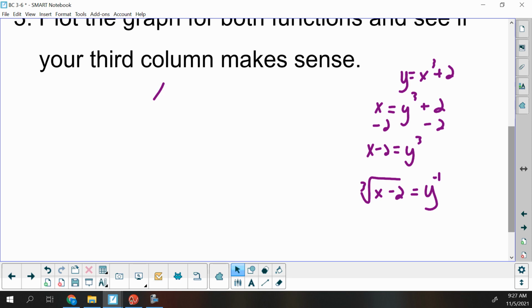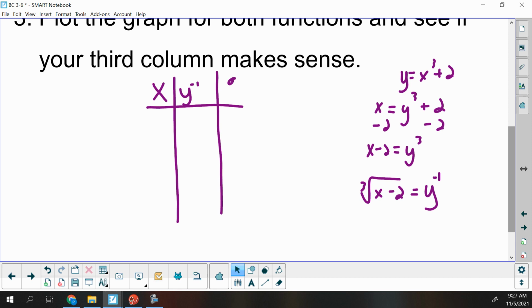So we're going to make a chart. For this one, we'll have x, we'll have y inverse. I'm still going to write it as dy dx, even though it's really dy inverse dx. Hopefully we get what we're doing there. We're just taking the derivative of the inverse. And our points we had before, we had -2, -6, so now that's going to be -6, -2. We had -1, 1, so that's going to be 1, -1. We had 0, 2, so that's going to be 2, 0. We had 1, 3, so that's going to be 3, 1. And we had 2, 10, so we'll have 10, 2 now.